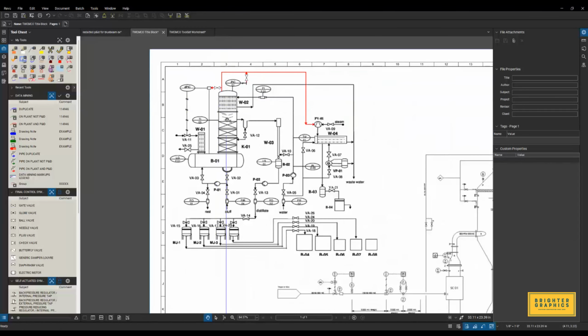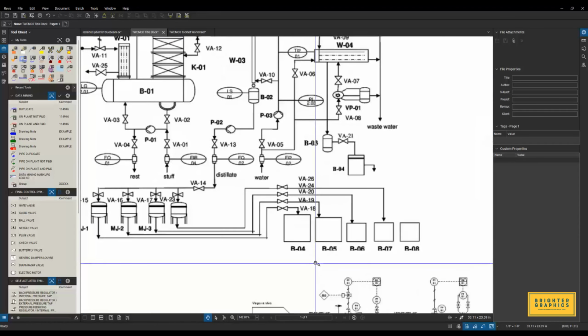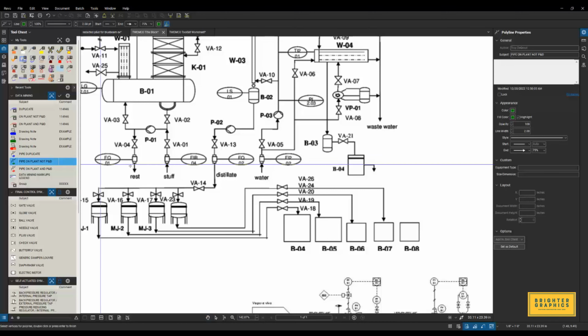So there, I've got that drawn in. Then I might come down here. We need to add in some green. We've got some pipe on the plant that's not in our P&ID. So I'm going to grab that tool again. And we're going to come up from here.